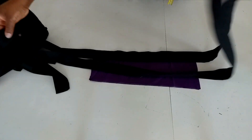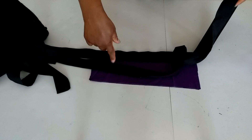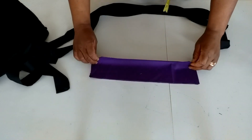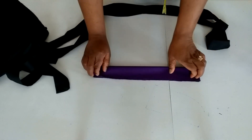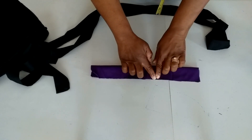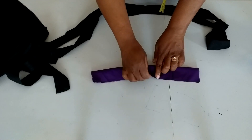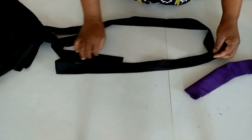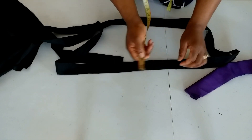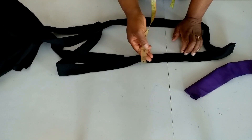This is the belt. I have 125 inches by 4 and a half inches. I put it this way and use a quarter of an inch to stitch it to the midpoint, leaving space to bring it out. After stitching, I have two inches. You can make yours bigger than this.